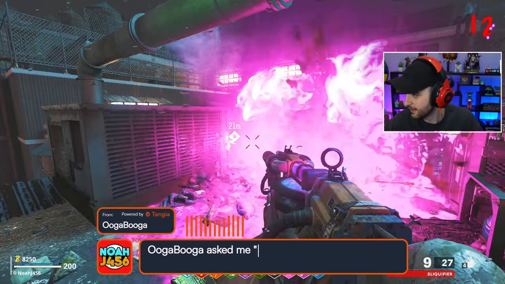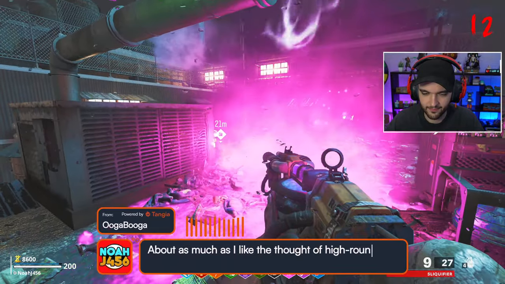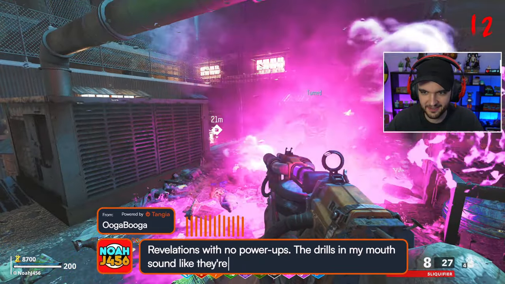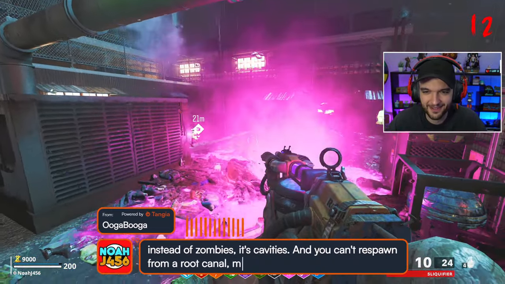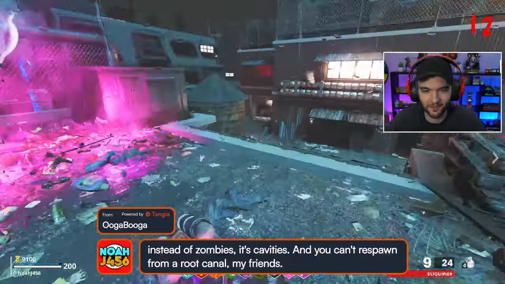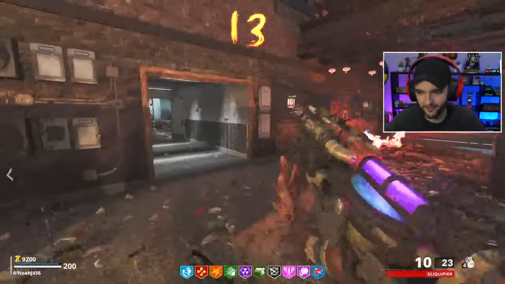Ooga Booga asked me, do you like the dentist? About as much as I like the thought of high round revelations with no power-ups. The drills in my mouth sound like they're right out of my nightmares. Except instead of zombies, it's cavities. And you can't respawn from a root canal, my friends. You can't respawn from a root canal is honestly a bar. All right, next round.